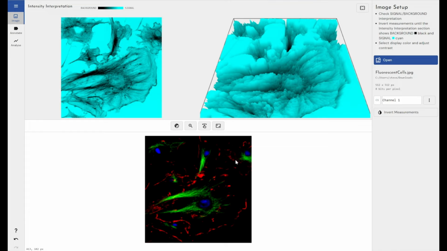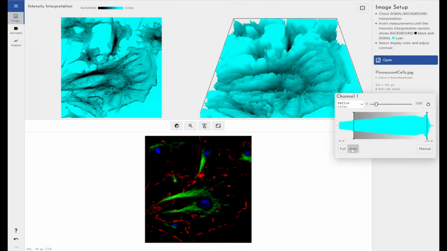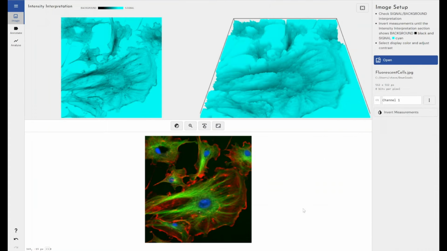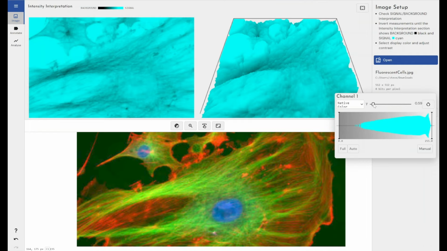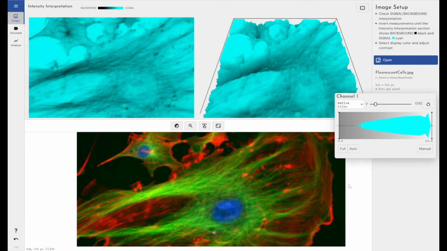Now, this image here hasn't displayed fantastically. So what I'm going to do is come through to the contrast adjustment and adjust this so I can get the best quality out of the image. As you can see, by using the auto contrast, the full contrast range here, I can increase the visibility of the image depending on which section of the image I'm looking at.